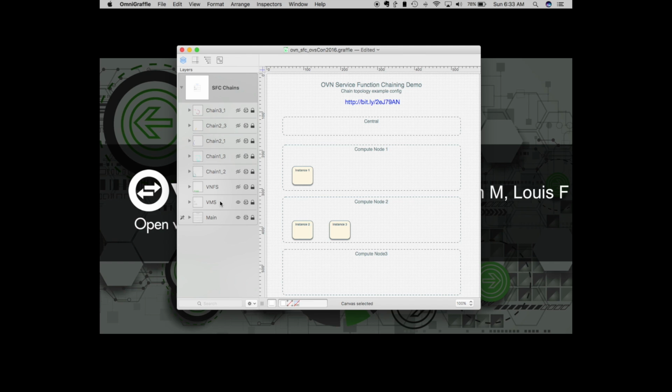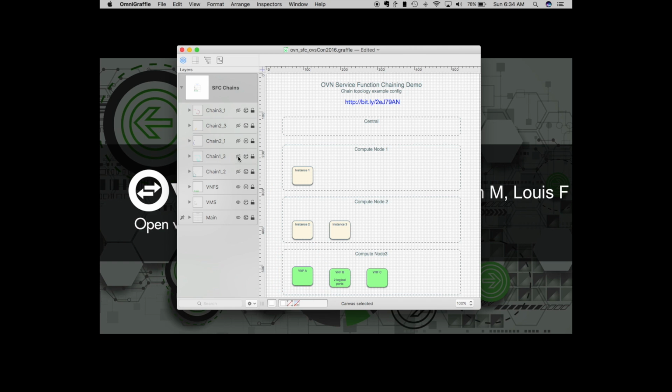To make service function chaining, we're going to use VNFs. In this demo, we're going to have 3 VNFs stamped out. So let's start with the chain. I start with this one, which I call chain 1, 2, meaning from instance 1 to instance 2. We're going to divert the traffic, instead of letting OVN do what it would normally do, which would be taking the traffic from here to there. It's actually going to be diverted into VNF-A, VNF-B, and back to 2.